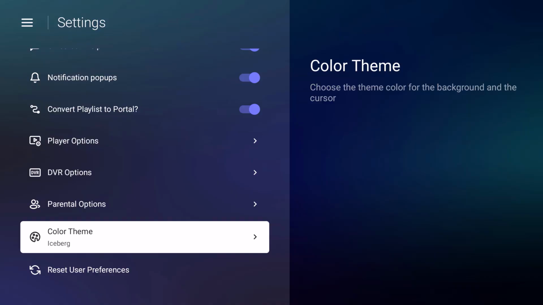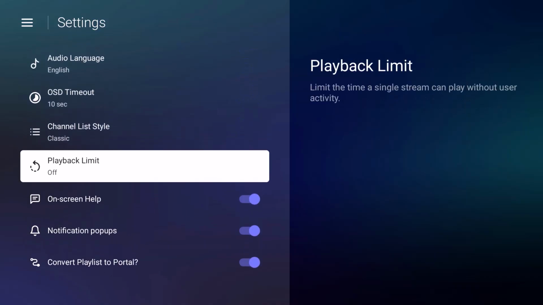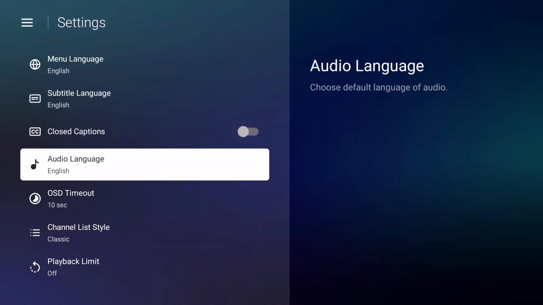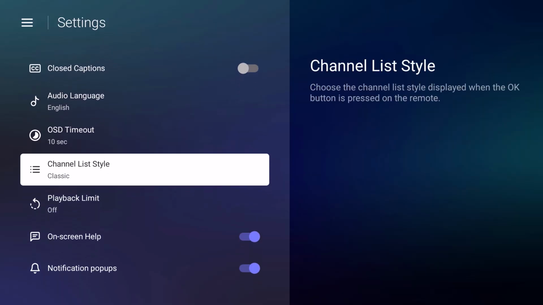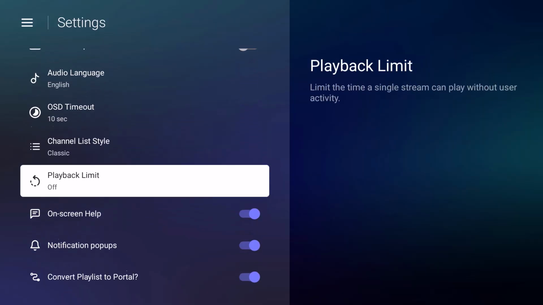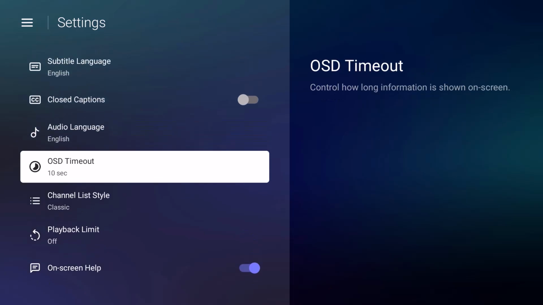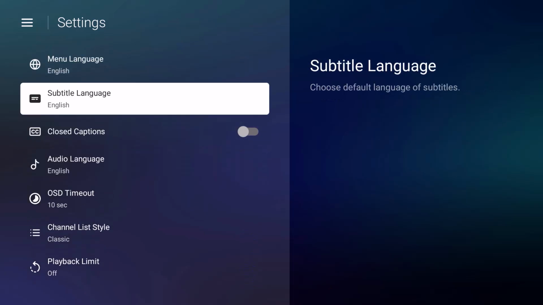Here are the EPG settings. Normally the settings of the EPG are in these settings here, but on My TV Online 3, on the Z11 Pro, the Z11 Pro Max, Eric's one, or the Z Mini, they're not here. So to find those settings, you have to go down to Content Manager.